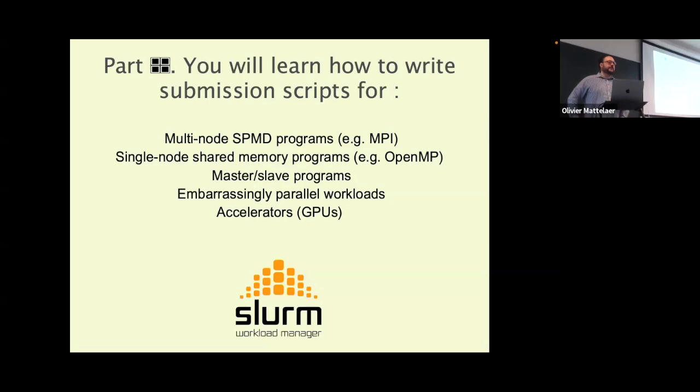So in the game maybe you've seen that at some point it was about tasks and add task and CPU per task and so on. This part will explain what this is. Because we will start learning how to write submission script for parallel jobs, because the main power of the clusters lies in the fact that there are multiple nodes with multiple CPUs in there.